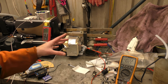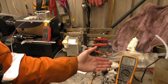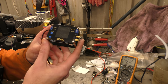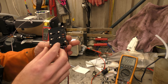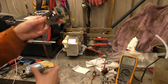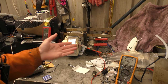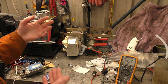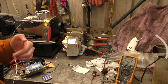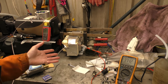People were all asking why I didn't connect anything up as a load, because we're only getting 4 volts. This little DC to DC buck boost converter won't even turn on until you get to 5 volts. So you plug this in, nothing happens, because it needs 5 volts to run. And 5 volts isn't enough to do anything we want with it. We need at least 14 volts to charge a battery, because if we don't have 14 volts, we can't get past the internal resistance of the battery and we can't impart any current into it to charge it.